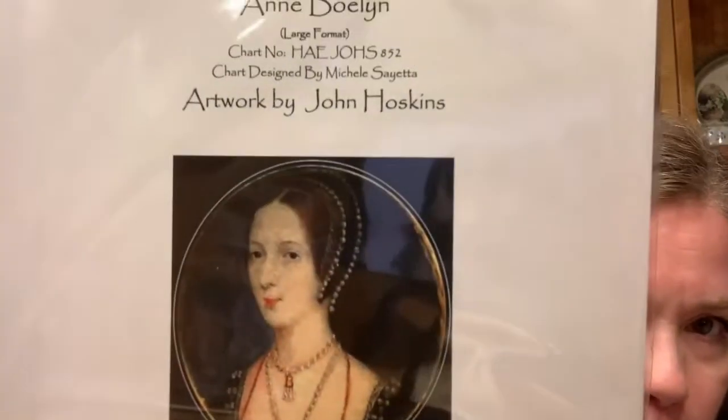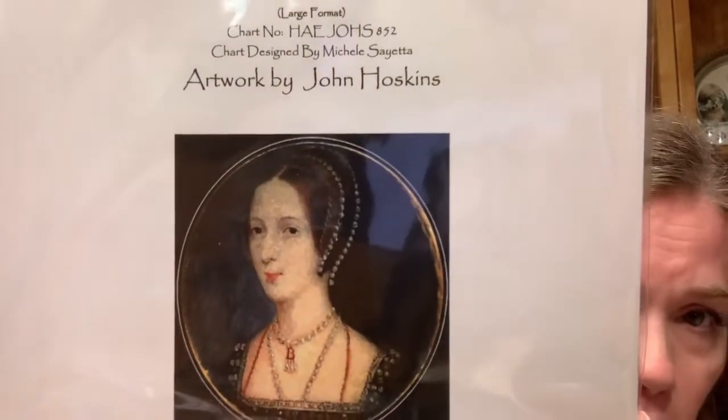So I only did two. Like really, the restraint I showed was really quite incredible. So I only chose two. And I have them printed for me because, you know, printing's expensive and printing's hard. And so I had them printed in a larger print so I can see the pattern. And so this is one, Anne Boleyn.